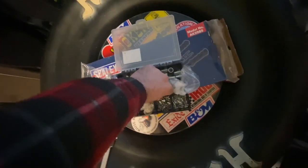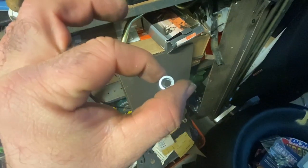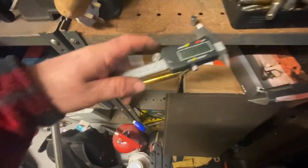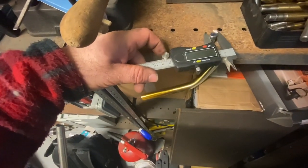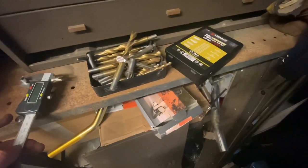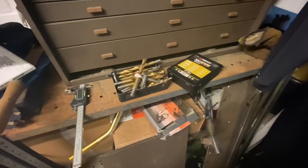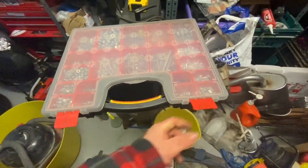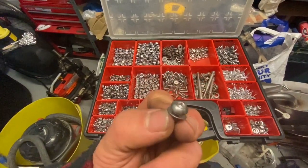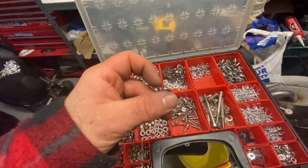With the rivnuts we need to work out what size hole we want. I want it pretty tight — you can have a slightly loose hole because it works like a rivet, but the tighter the hole the better they work. We're looking at a 9mm hole, so I'm going to find a 9mm drill bit. I'll start with a 3mm, up to about a 5mm, then do the 9mm. Another reason I'm choosing rivnuts over self-tappers is the choice of fixings — anything M6 will work. I'm going to use these button-head Allen fixings, which will look perfect and match the brackets already on the sun visor.